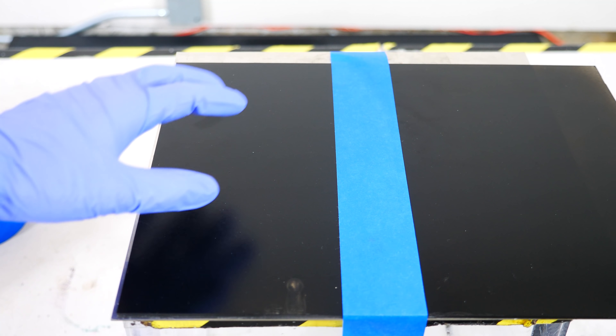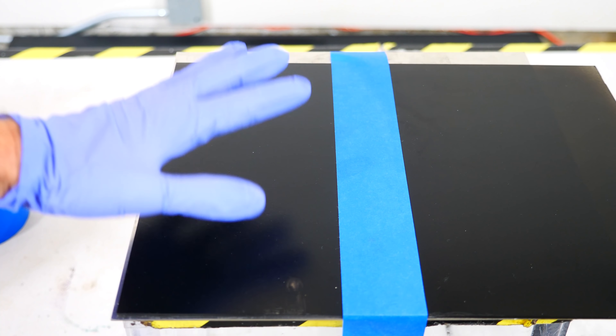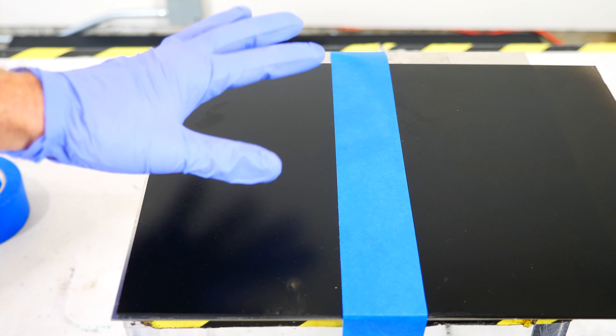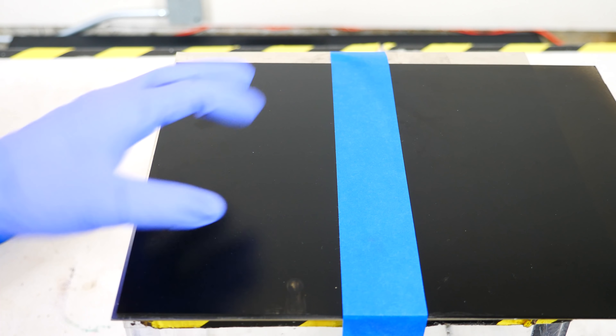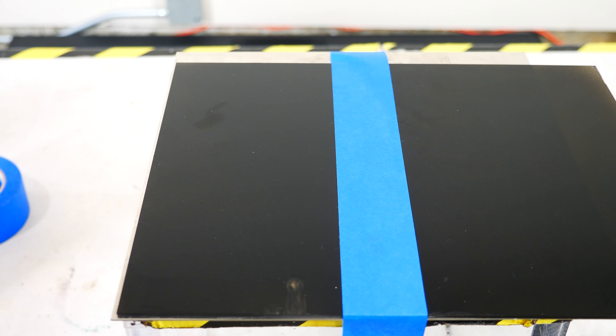This side of the panel has been treated with paint and then a layer of clear coat, and this is what your car normally would be like. There's a layer of clear coat on top that protects it. But let's see if it can actually protect it against sulfuric acid — this would be one amazing bird poop if it pooped on your car with this type of acid.